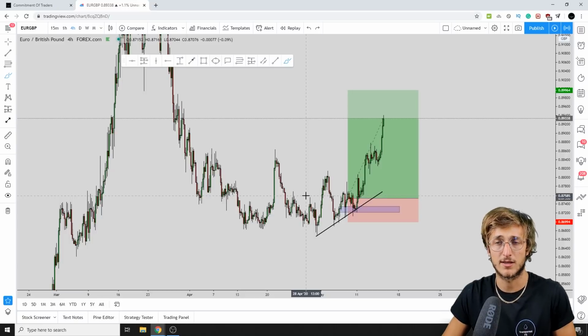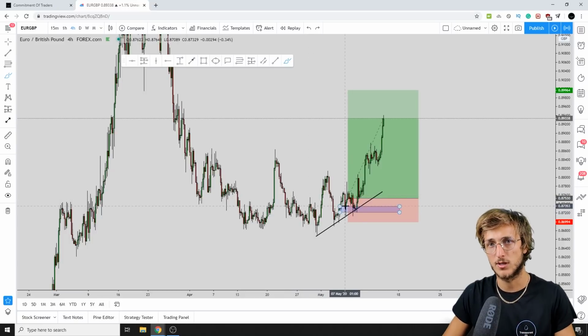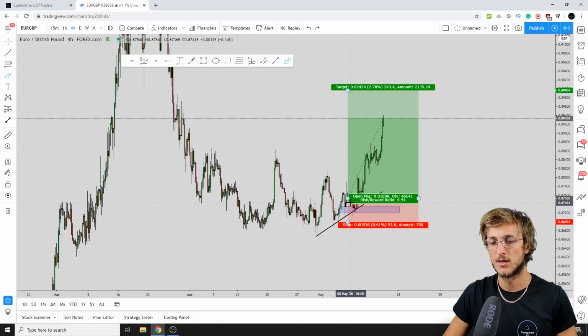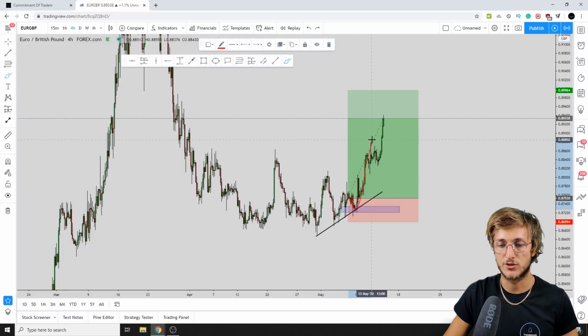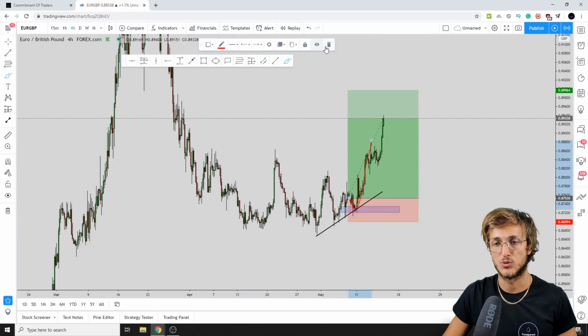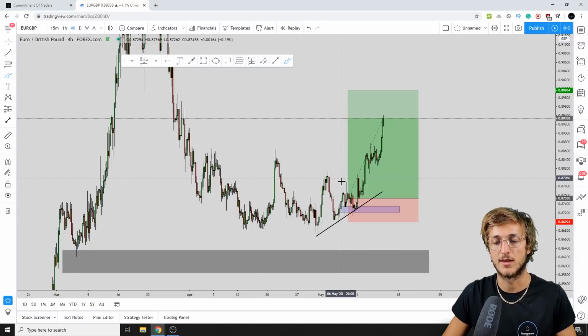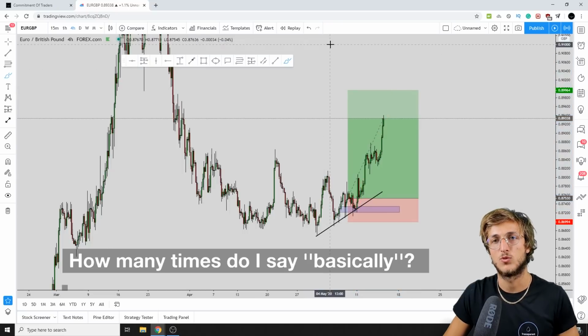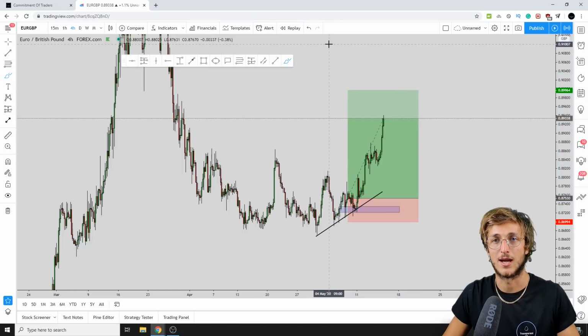And we in fact were able quite accurately to identify when the accumulation was over. Not perfectly, because we did have this minor drawdown before the market exploded to the upside bringing us in profit, but we were quite accurate in identifying when the market had completed the accumulation and it was possible to start the move to the upside.